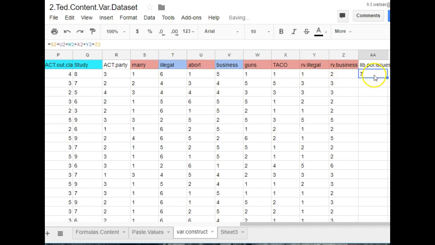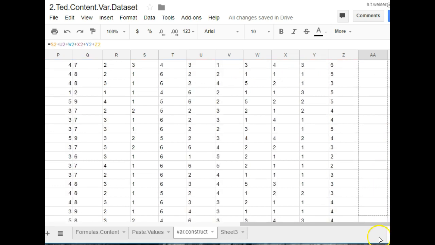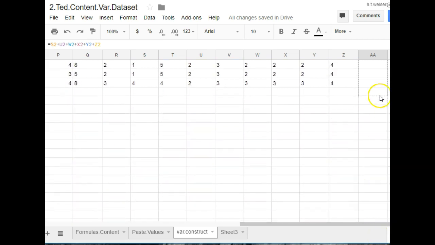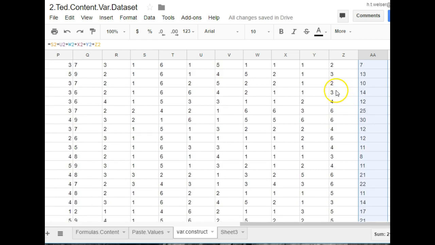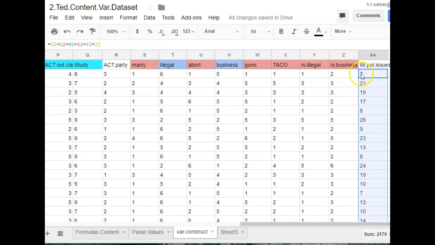Enter. So this person has a very low score, a 7. It's only one higher than the minimum for a 6-item scale. Ooh, there we go. All right, great. So now the higher the score here, the more the person tends to support liberal political issues. Ta-da.